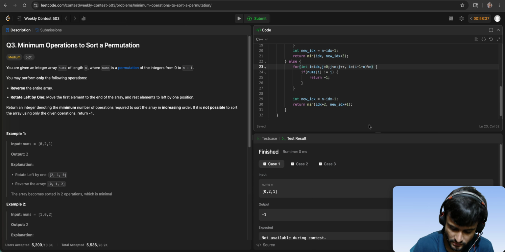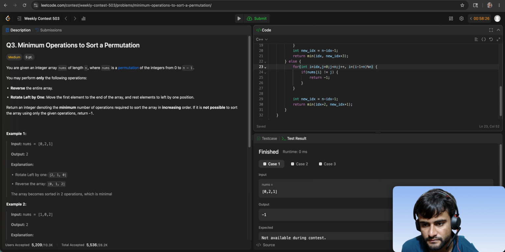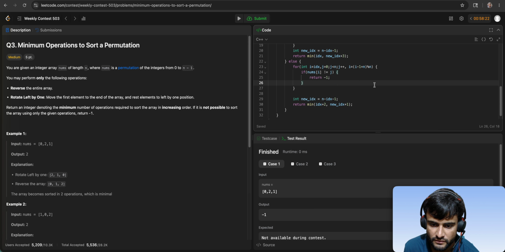We also need, no, we don't need to apply mod here. No, we should apply it, because it can be negative.